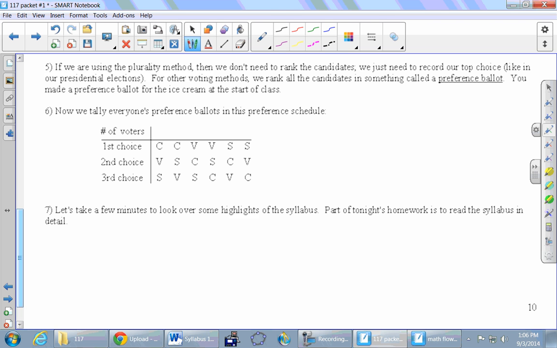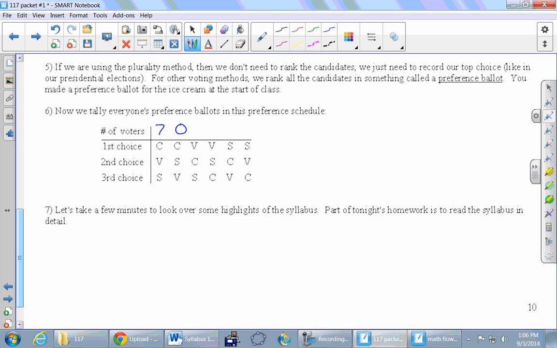And now we're going to group everybody together. Raise your hand if you were the first column. Chocolate, vanilla, strawberry. 1, 2, 3, 4, 5, 6, 7. Second column, raise your hand. Chocolate, strawberry, vanilla. There's zero there. If we were making this chart from scratch, I wouldn't even bother listing that column. You only have to list the outcomes that people actually voted.